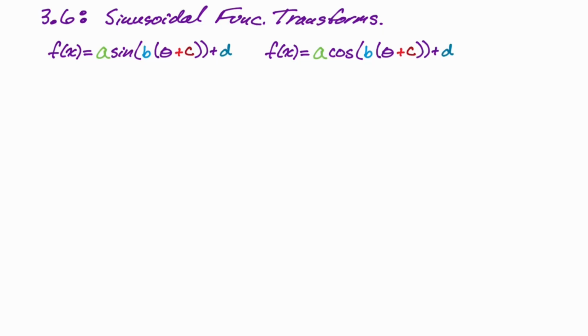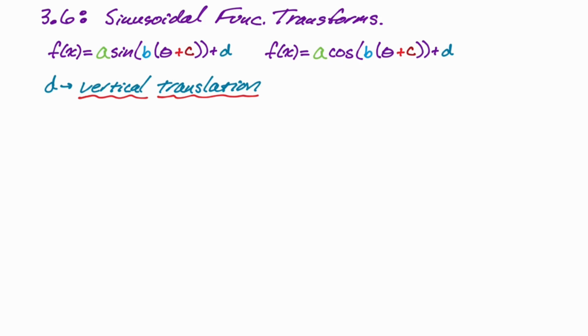So let's talk about what each of these do. What I'm going to do is splice in some videos of me just kind of moving things around. So we're going to start with D, which is the last thing, but kind of makes sense to start with actually. So D is a vertical translation. You've got to pay attention to two different words here. There's going to be translations, which are shifts that do not change the shape. They just change where it is.